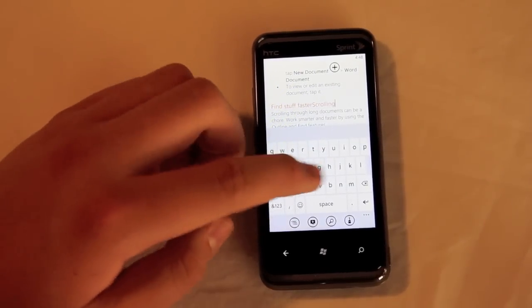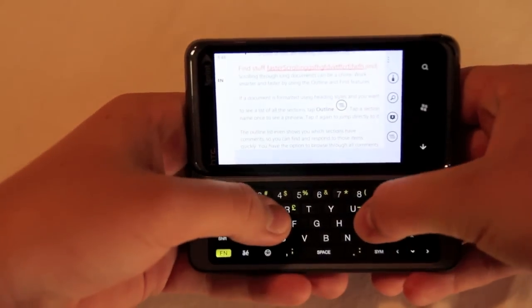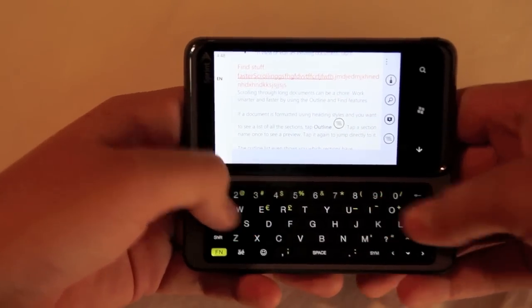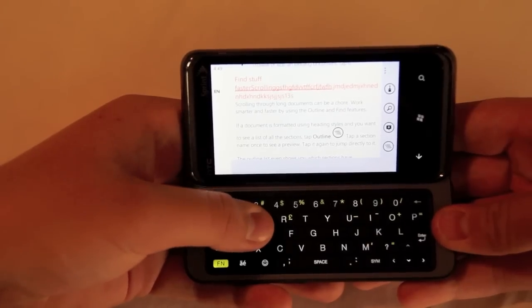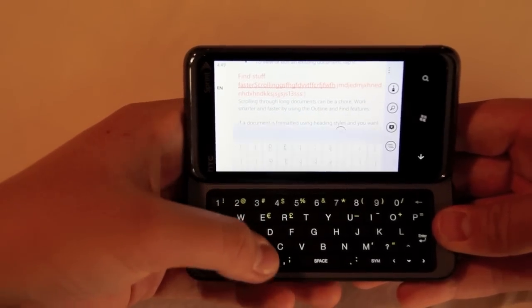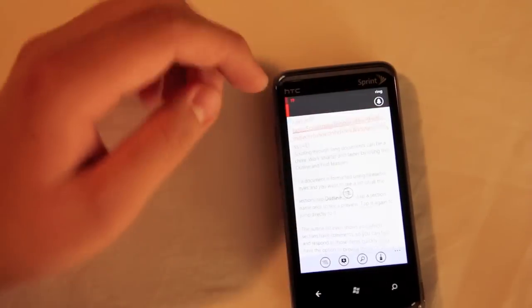And once again, this is the keyboard here. So you have that nice clicky sound. And it's a pretty nice on-screen keyboard, and I like it a lot. But you also have this full QWERTY keyboard, which works really nicely too. And overall on this keyboard, we got really good typing speeds because it's really nice, especially with this full dedicated number row at the top, which was really helpful. And it also has extras like a screen for emoticons and stuff that you can add, and it's really nice. So that's a nice feature.